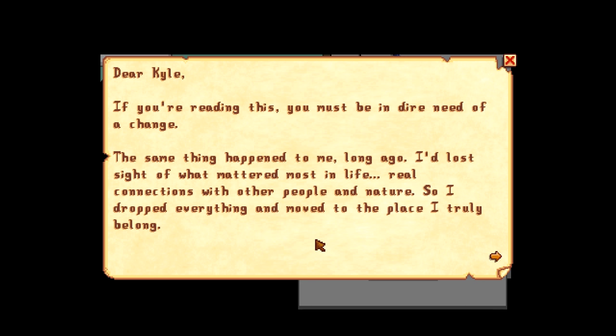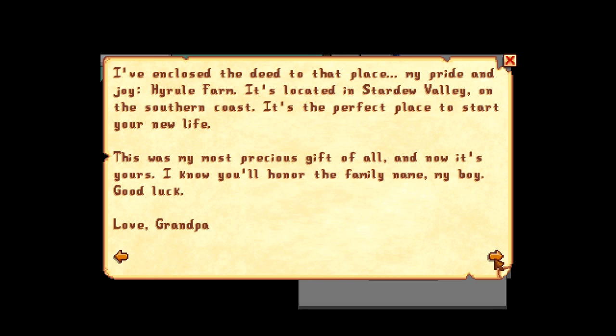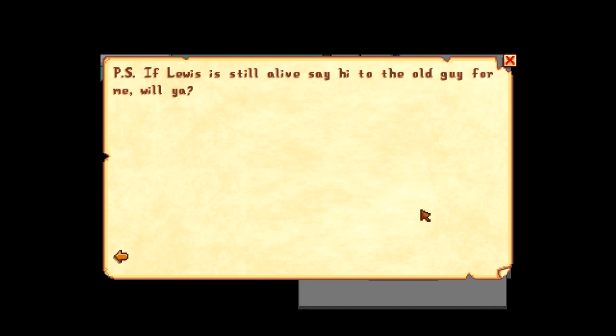I lost sight of what mattered most in life, real connections with other people and nature, so I dropped everything and moved to a place I truly belong. I've enclosed the deed to that place, my pride and joy, Hyrule Farm. It's located in Stardew Valley on the southern coast. It's the perfect place to start your new life. This was my most precious gift of all, and now it's yours. I know you'll honor the family name, my boy. Good luck. Love, Grandpa. P.S. If Lewis is still alive, say hi to the old guy for me, will ya?